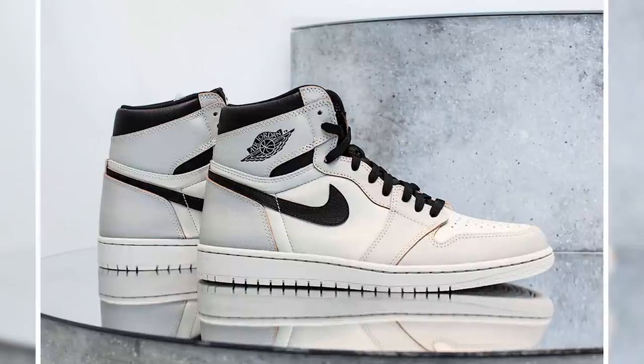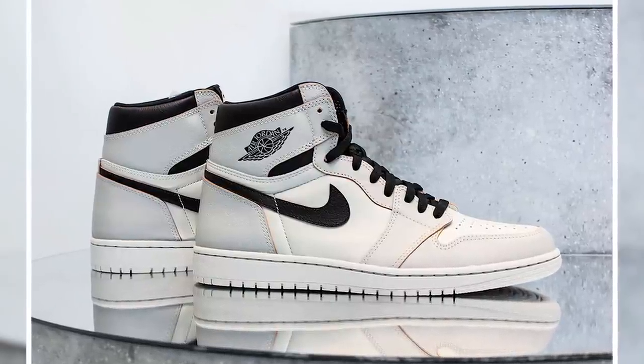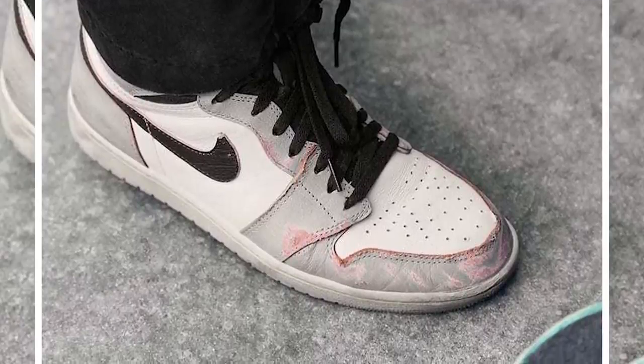I agree. I feel like with the light bone ones, it could just naturally fade into that hyper pink. You don't gotta do the whole hyper pink. A little random, but one thing I think should have implemented this whole distress scene with the oil and everything is the Nigel Sylvester's. Because to me, those look a little bit too worn. Too distressed already. If they would have done a dope colorway for his, I think that would have been a cool collaboration. They should have done that.